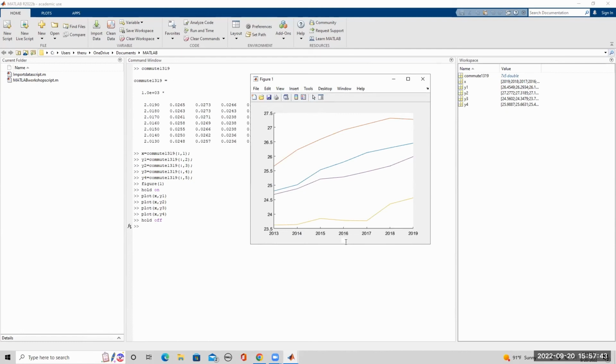So if you want to insert an X label and say year, a Y label and say how much time in minutes. And then I'm going to do a title and just say commute times. And then you can also, especially if you're looking at this data later, or if you want to export this data elsewhere, you can create a legend.